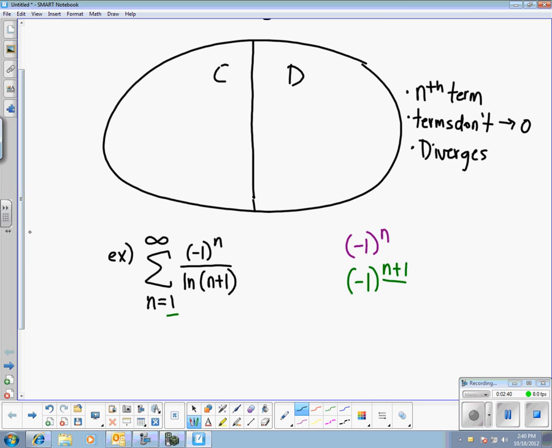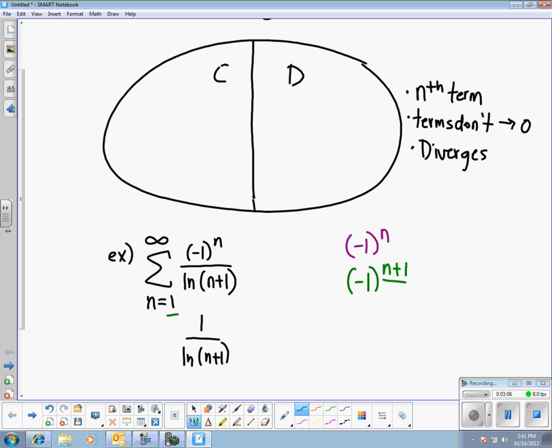First of all, do its terms approach zero? Its terms are basically 1 over the natural log of n plus 1, forgetting the alternating for just a second. Now, natural log is weakest on the hierarchy of domination, yet it still does go to infinity. So 1 over it still does go to 0.